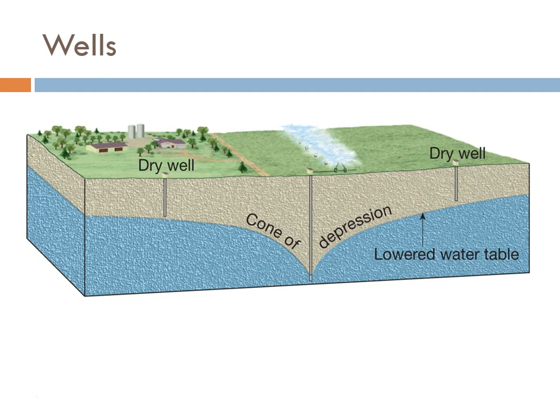That's called a cone of depression because if you think about what this shape looks like in 3 dimensions, it actually makes a cone shape. So this is a localized lowering of the groundwater table. What happens is, if you pump water out of a well, the water in the groundwater table permeates through and fills in that area where you removed the water. But if you're taking out water faster than the water can move back in thanks to the permeability, then you get a cone of depression. You can see, in this case, that was enough to cause this well to go dry.